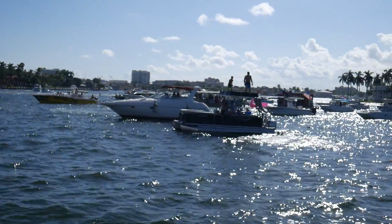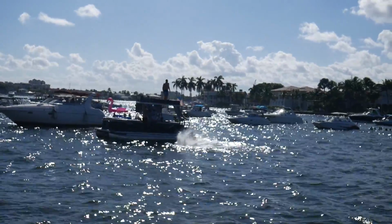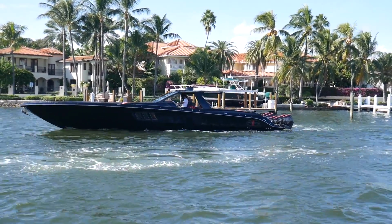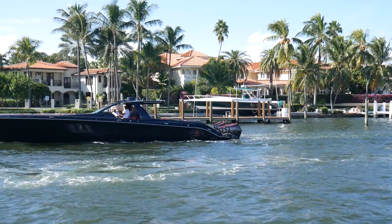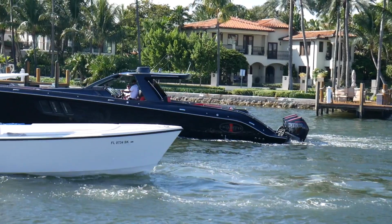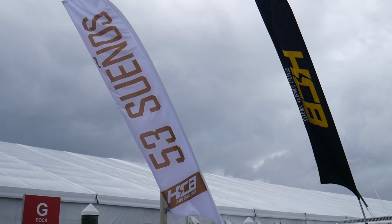As for example here, this is one of their famous sandbars in Fort Lauderdale where people hang out on the weekends. Also, the boating lifestyle and experience of Fort Lauderdale seems to be incredible. The amount of amazing boats we saw in these water taxis was absolutely insane, which is just a prelude to the insanity that will be the boat show itself.